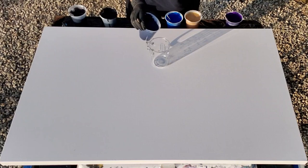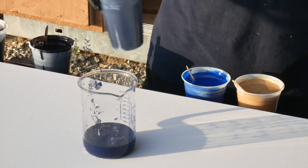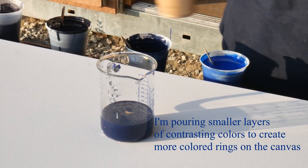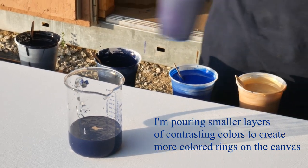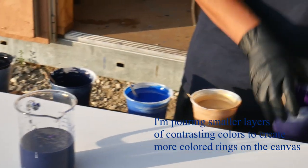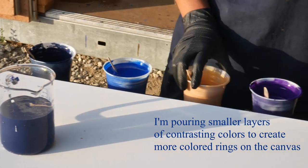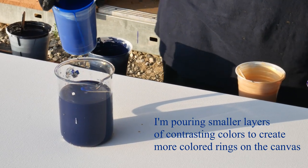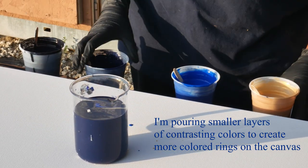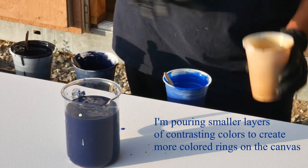I'm going to put about half a cup in — the Payne's Gray — and put a little bit of gold. I'm probably not going to measure anything else, just the first one. As I've realized, how you put it in determines how it comes out in your pour. So I'm doing smaller layers instead of one big massive one. I'll put a little bit in and just put a little bit of gold on top.